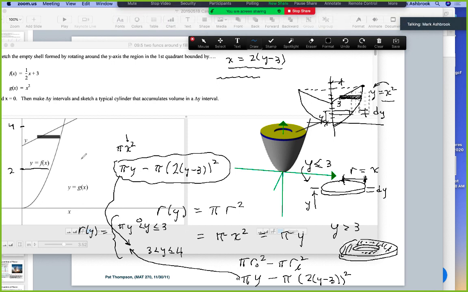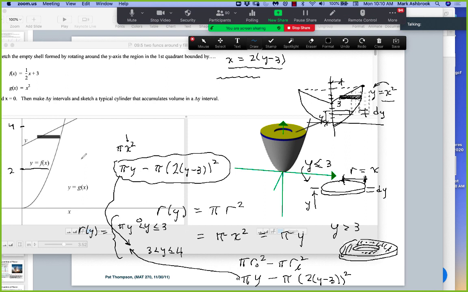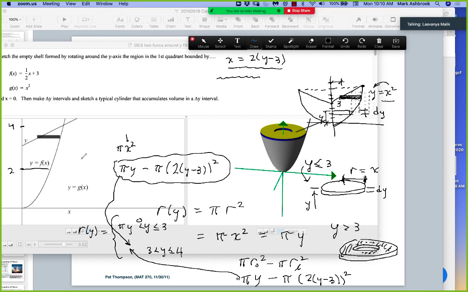Other questions? Will there be a lot of questions that ask us to visualize or draw strips around the x or y intervals? We've been doing this for over a week now, so you have to know how to do these problems without the nice animations. All right, let's move on. We're running low on time.